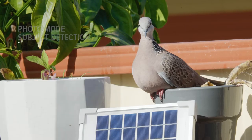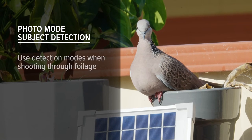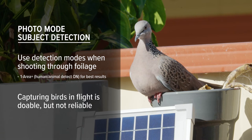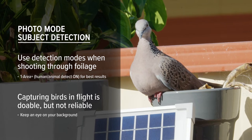Another thing to keep in mind is your background with this mode. If you try to capture a bird with a clean background such as a blue sky or bright clouds, the camera and lens will just hunt and you'll miss your shot. So to recap: for finding birds in busy scenes such as dense foliage or foreground clutter, use your detection modes. I suggest One Area Plus for a more reliable hit rate — I shoot smaller birds and it works like a charm. Capturing birds in flight is doable, but keep in mind your background: a clean background may produce more hunting and a missed shot.